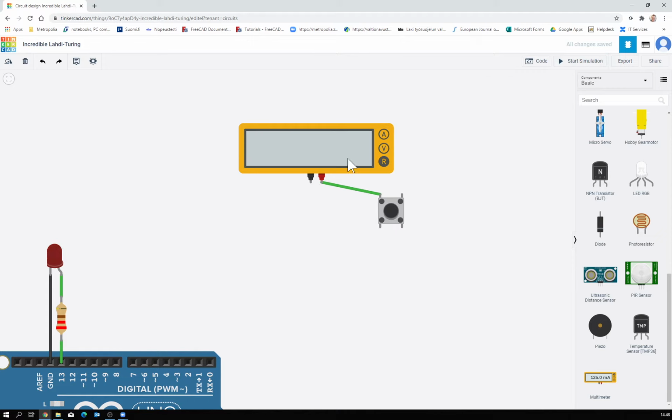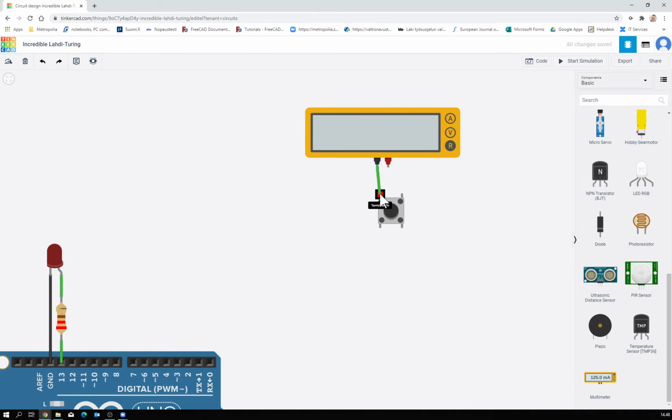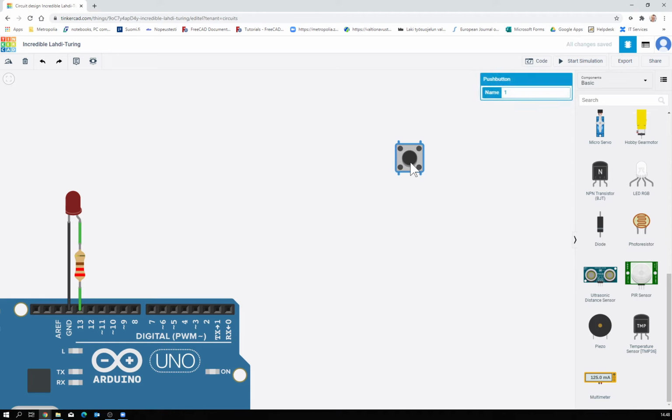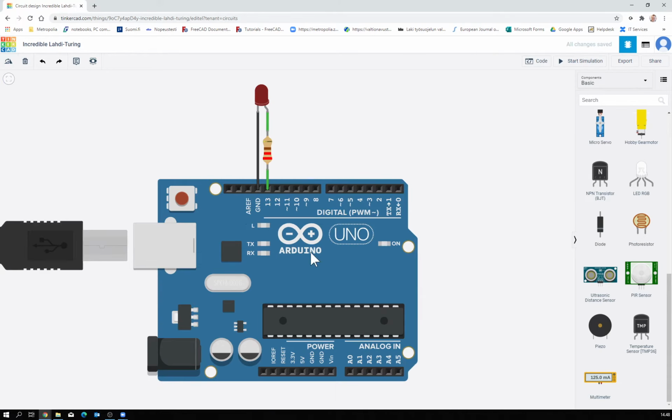So the switch actually operates in between these terminals, or of course the lower terminals. So this is where you can operate your switch.